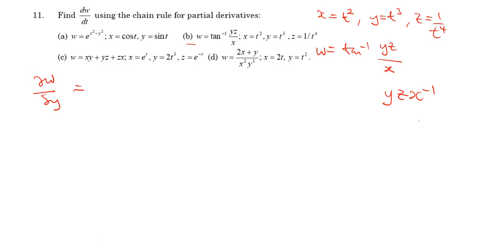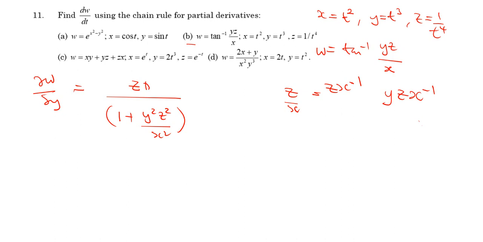So now here we're dealing with x. What we said at first, down there, we had 1 plus z squared, or I mean y squared over x squared. This is what we had. Now you're dealing with respect to y, so what is going to go on top? Differentiate this with respect to y, you remain with z over x, which can also be written as z times x to the negative 1. So this is what is going to come here on top.